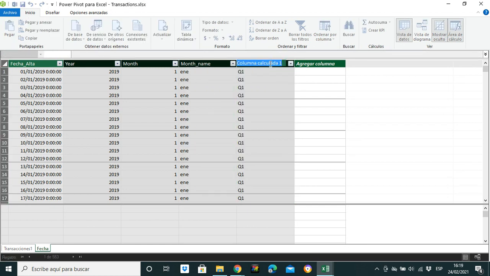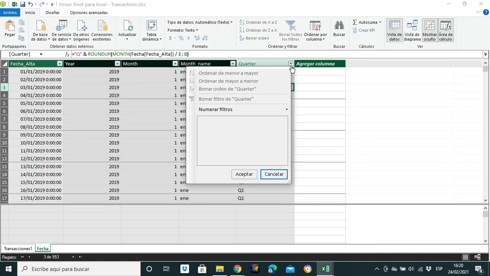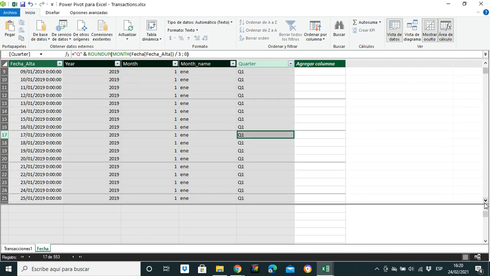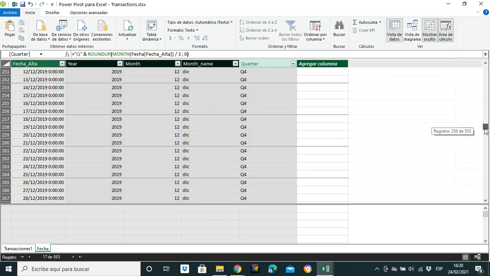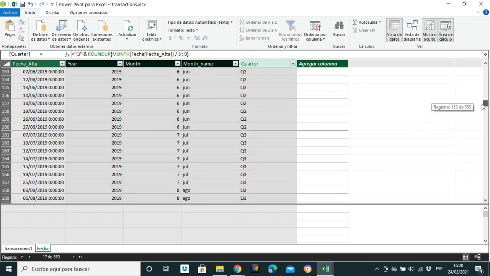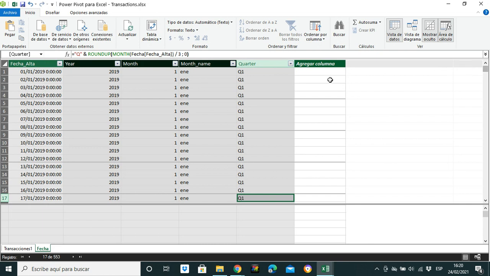Let's change the name. Let's see, for example, I don't know why it's not filtering over here, but the formula was totally applied. We can see November is quarter 4, quarter 3, 2, 1, so it's okay.